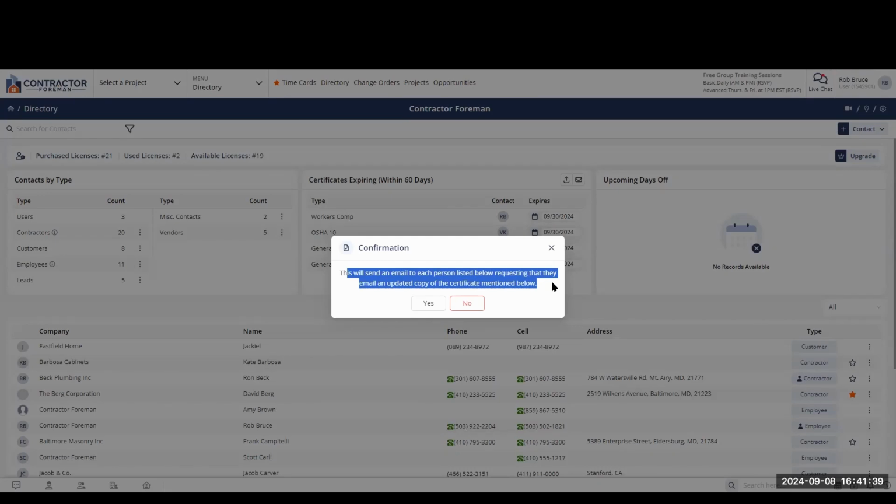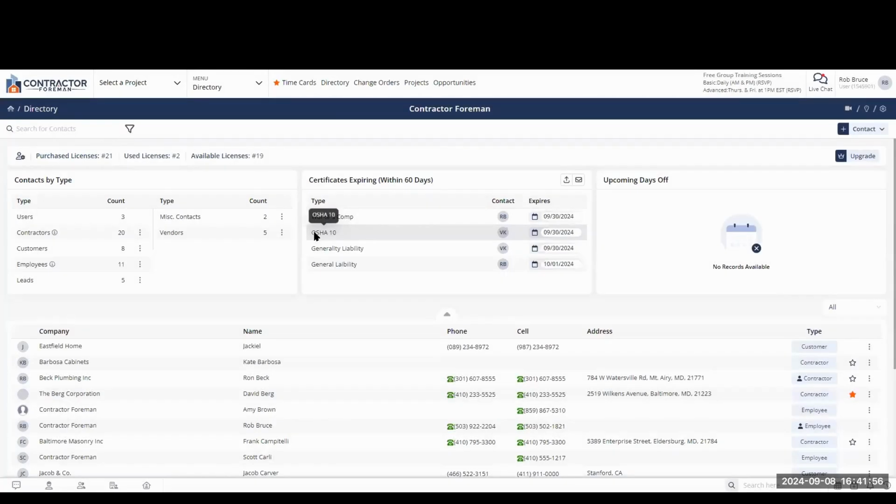It doesn't have to just be an insurance cert. It could be anything that I need to track for them, and I need to get a new copy of it before it expires. So all I'm having to do is hit yes, and it handles it. There could be 50 people in that list, 50 companies in that list, and it will send it out, and it knows what it's looking for because you gave it that information. So it'll say, hey, we need new general liability from you. We need a new workers' comp from you. And then I can export the list as well. Forgot to show you that icon. So there's the email icon. There is the export the list icon.